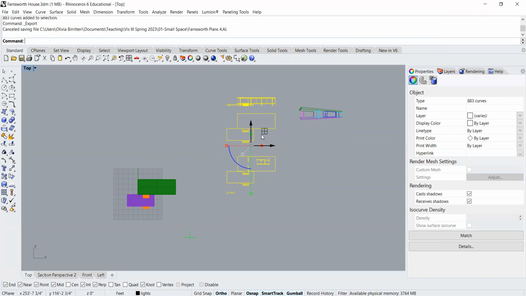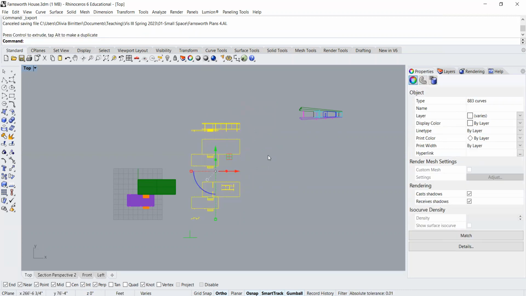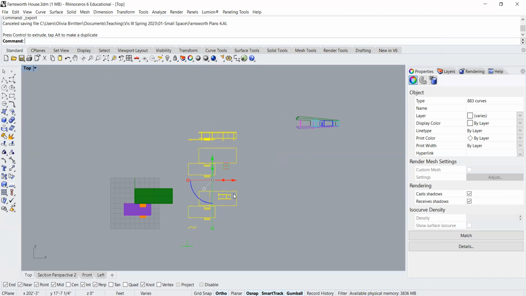You generally want your drawings to be as close to the C-plane as possible, because when you open this in Illustrator, your drawings are actually going to be located on the Illustrator artboard in relation to the center point, where the center of the C-plane in Rhino will also be the same center point in Illustrator. So if your drawing is way out here in space, when you open it in Illustrator, you probably won't be able to find it. So make sure that your drawing is as close as possible to the C-plane.